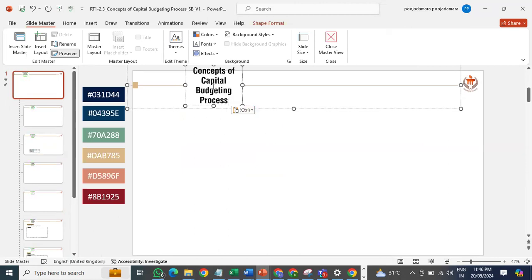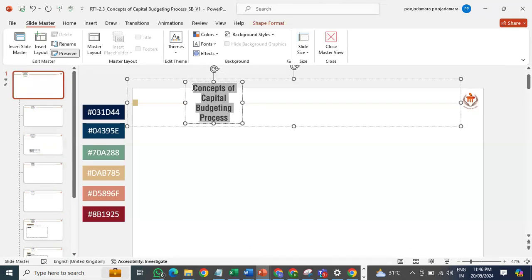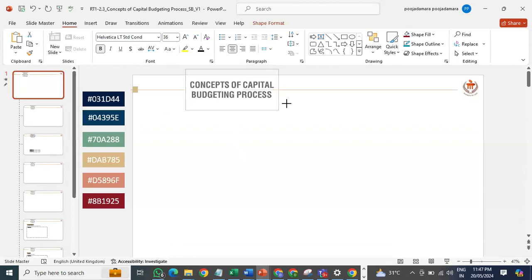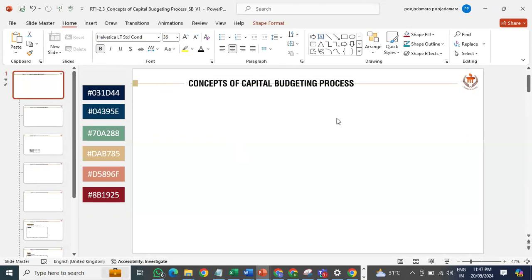Second step is I select this entire thing. The title has to be all caps. I select this entire thing, go to Home, and there is an option here, uppercase. Now I will slowly align this. When I'm aligning it, I only press and drag on my right side. This is done.